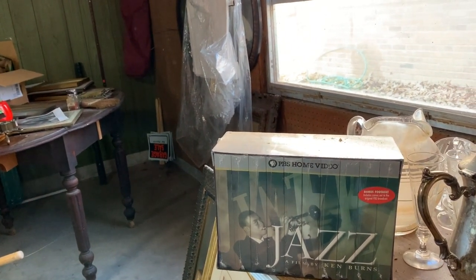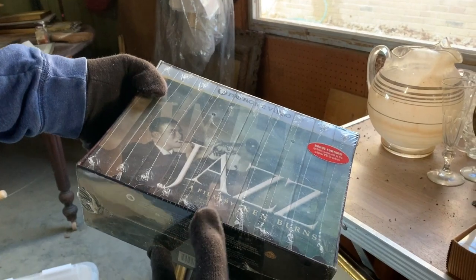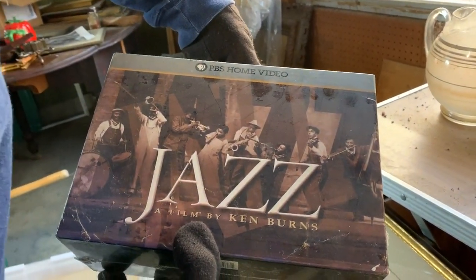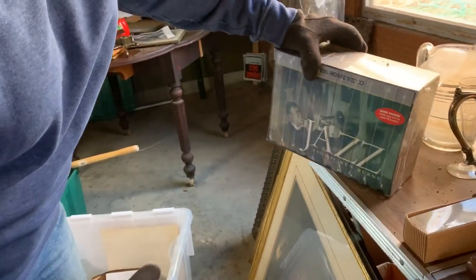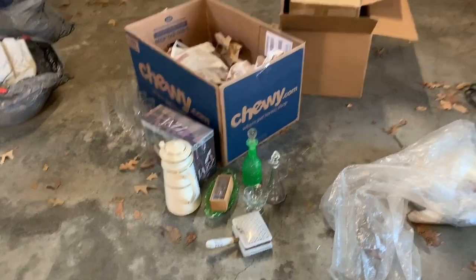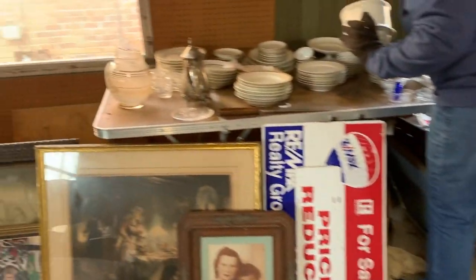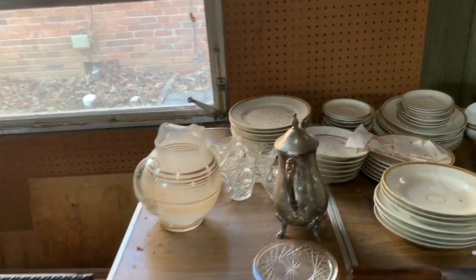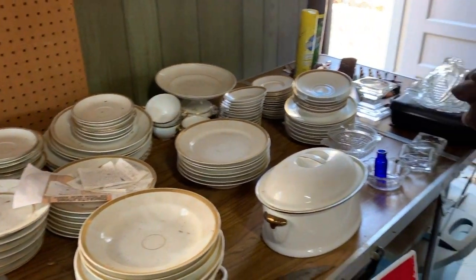Are those VHS tapes? I don't really think they are. I filmed my Ken Burns and it's like eight of them — all this. That's awesome. In the spirit of not getting overwhelmed, we've decided to make a pile in the middle of the garage of the things we absolutely want — taking the top picks off each table and leaving the stuff we're not sure about to come back to at the end.